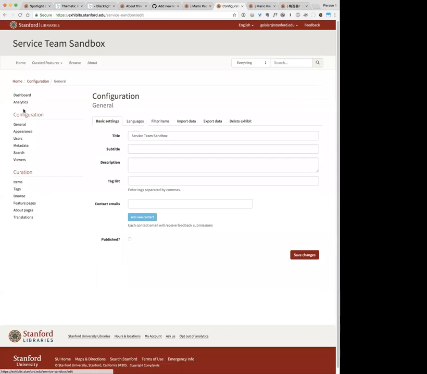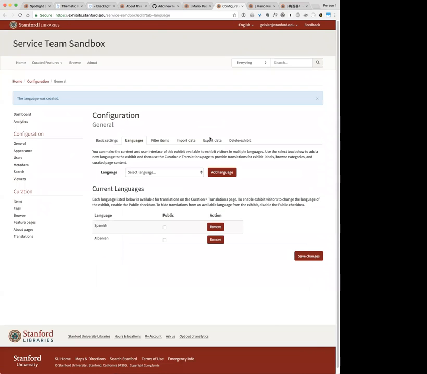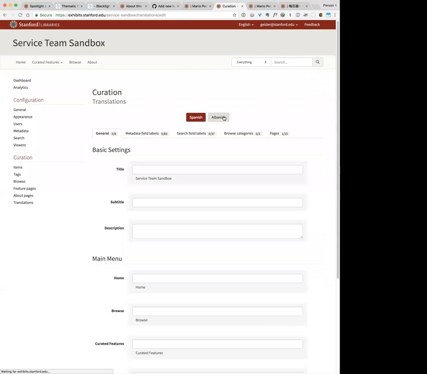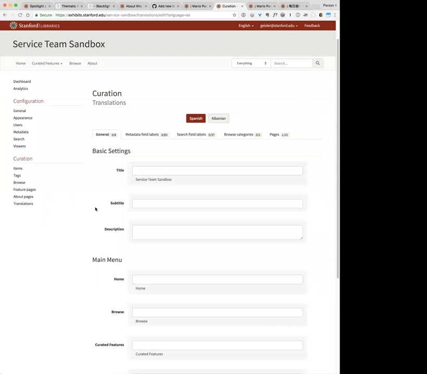As you'll see, we just added one language, Spanish, so it's shown up here. I'm going to back up real quick just to make this really clear and add another language. So I'll add Albanian. It's not shown here, so I have the option to work with that and make it public when I want. And now when I go to the languages page, you'll see that in addition to Spanish, there's also a tab here for Albanian. So the first step in working with translations, if you have more than one language, is to pick which language you want to provide the translations for at the time. We're on Spanish right now. We have these five tabs.